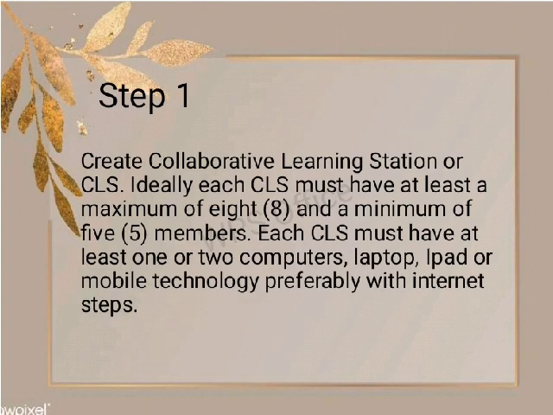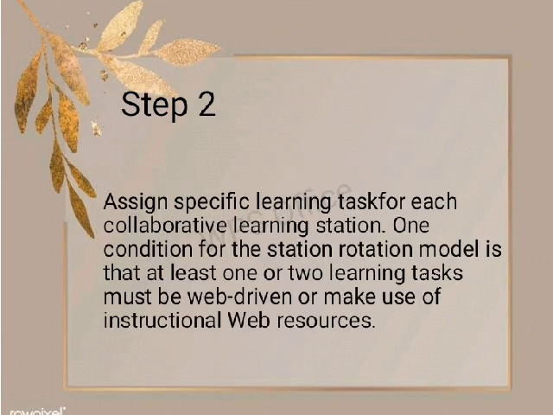Step 1. Create collaborative learning stations, or CLS. Ideally, each CLS must have a maximum of 8 and a minimum of 5 members. Each CLS must have at least one or two computers, laptops, iPads, or mobile technology, preferably with internet access. Step 2. Assign specific learning tasks for each collaborative learning station. One condition for the station rotation model is that at least one or two learning tasks must be web-driven or make use of instructional web resources.